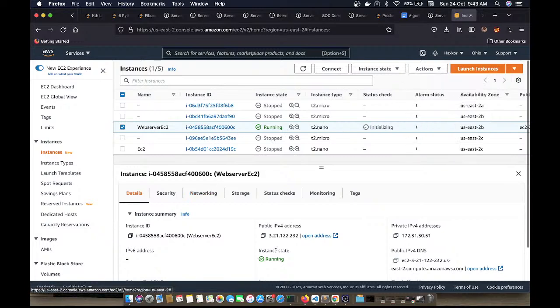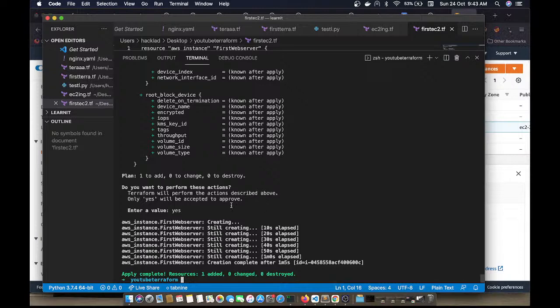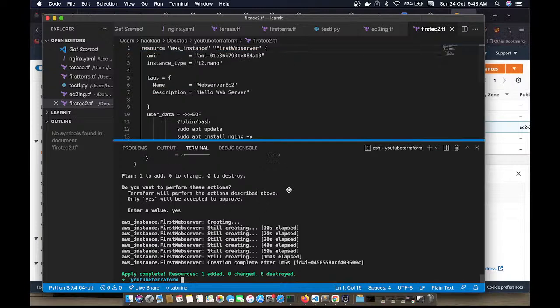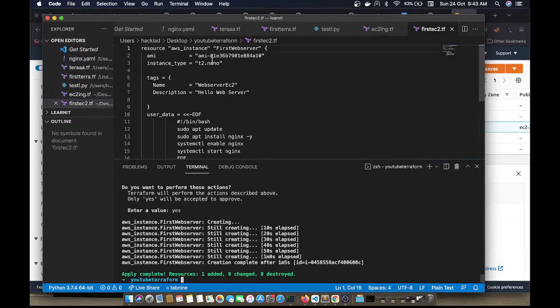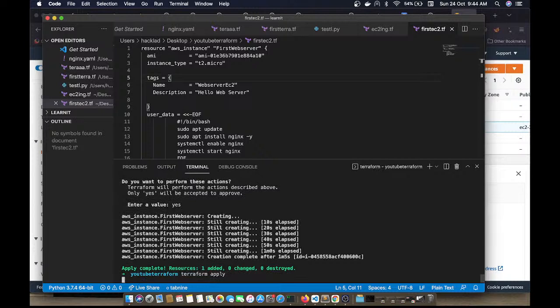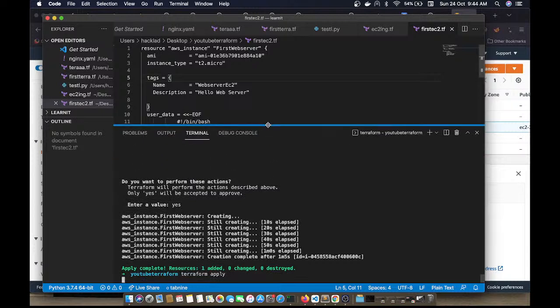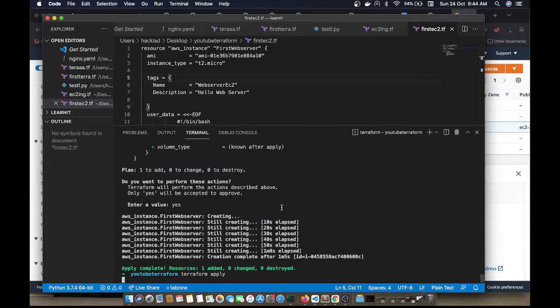So for now, what you're going to do again is look into our Terraform file and make changes to see what will happen. Let's change this to T2 micro, for example. Save the file, run terraform plan, now apply. It's going to change it to micro, which is a bigger space of volume for our account. So hopefully things are going to work out here.